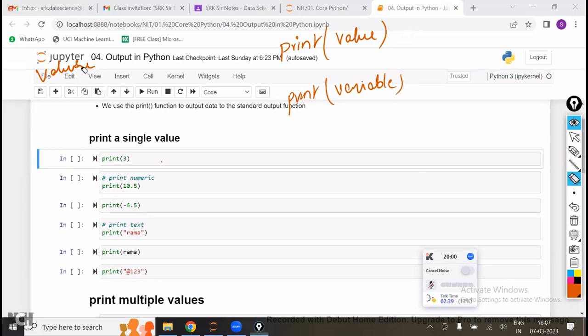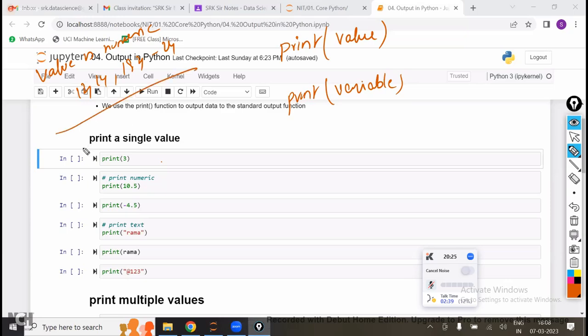If the value is numeric, then we directly write that number, whether it is 12, 14, 19.2, minus 24, with decimal or without decimal, positive or negative.